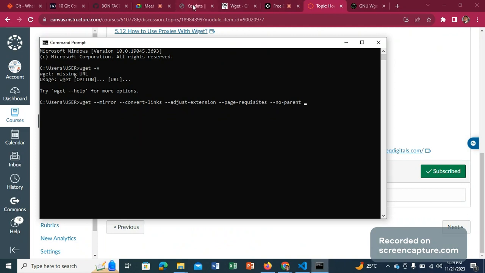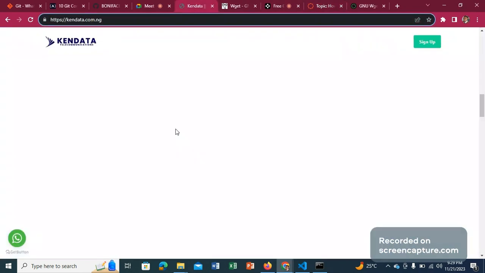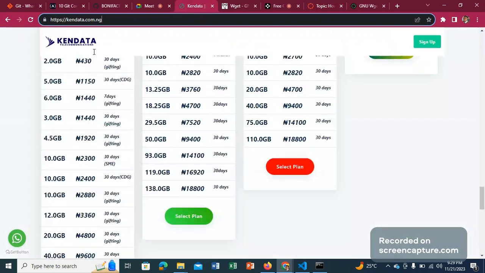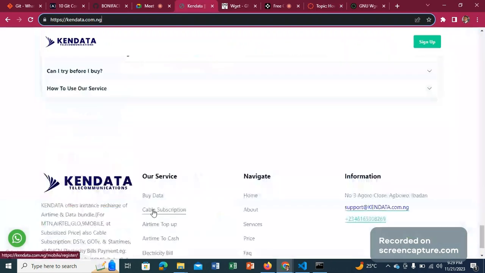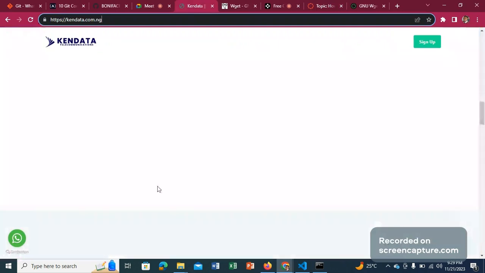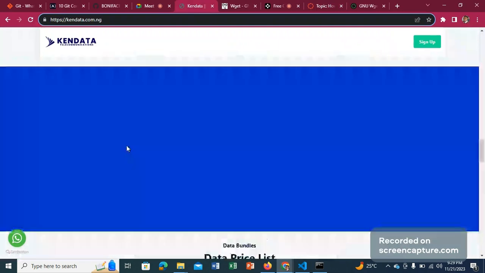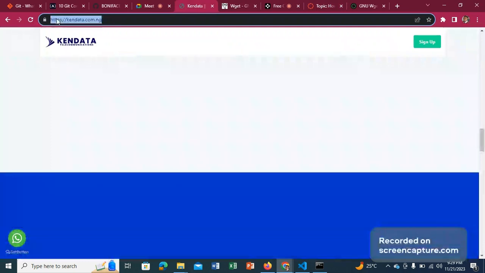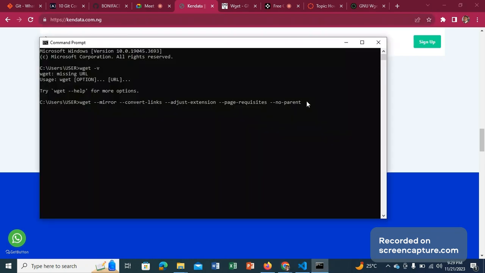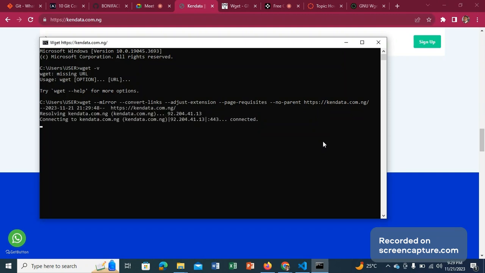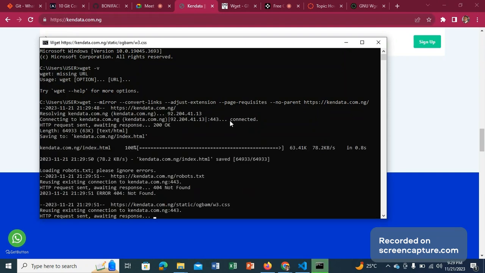So the URL is Ken data, right? But you know that if you're cloning, you're going to change some of the features here. Is that not so? So you change some of the pricing. You may want to alter the pricing and the rest of all those. So you get the source code first. It's an HTTPS link. It means it can download because wget is meant to cover HTTP, HTTPS, FTP, FTPS. So when you copy that, you go to your command prompt and paste the URL there. So you wait for it to finish cloning. Right now it's cloning.